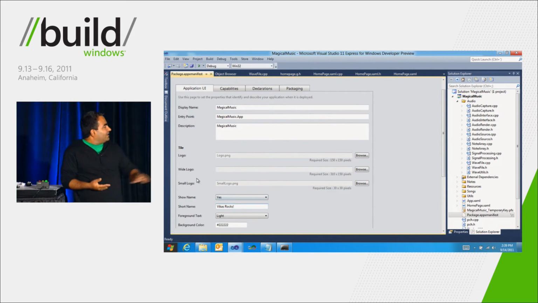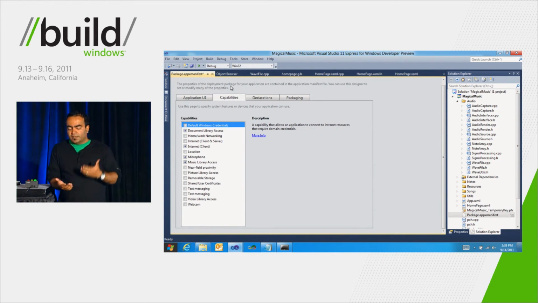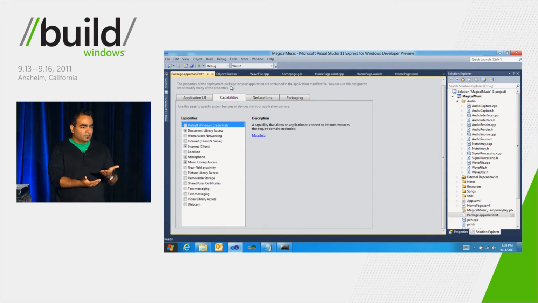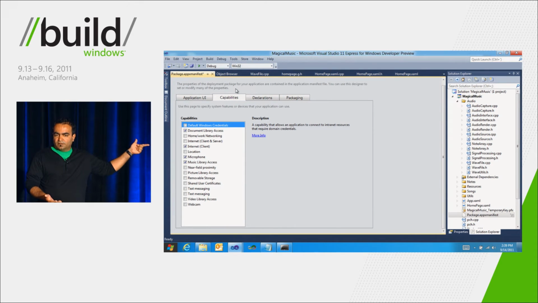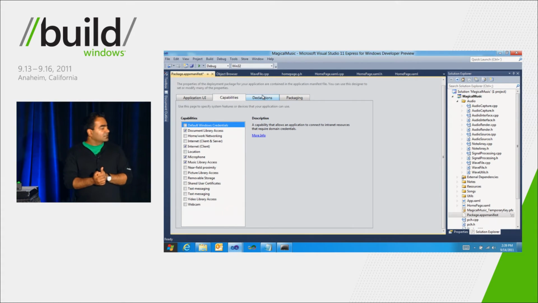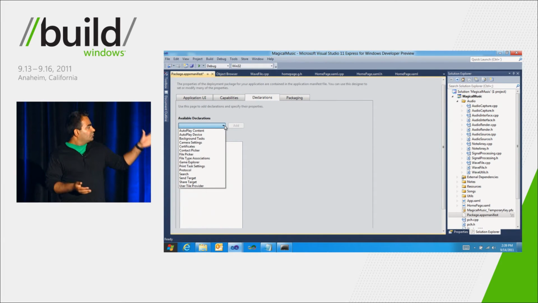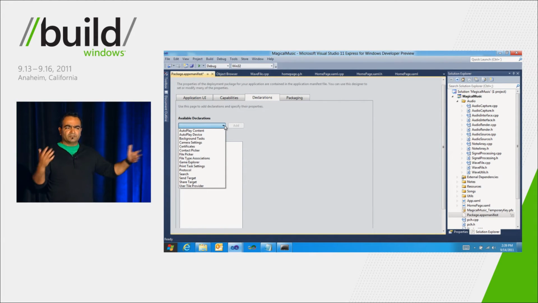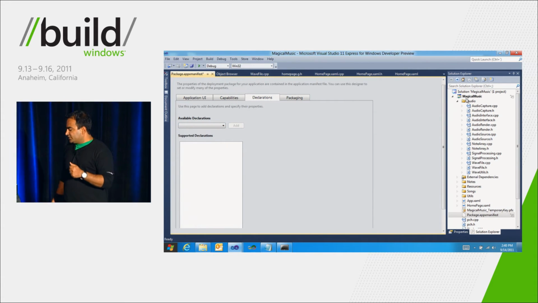All right, and the one thing I want to show you about is capabilities. So remember when I said what this app actually does? It plays sound, and it listens to the sound. So it's using the microphone. But since it's using the microphone, we need to tell Visual Studio and Windows 8, hey, I'm going to be using the microphone capability. So you need to remember to enable the capabilities that you're going to be using. In the declarations, we are not using any contracts here. Contracts would go in there. I could possibly imagine a shared contract here where I want to share my music to everybody. And that's pretty much on the manifest designer.